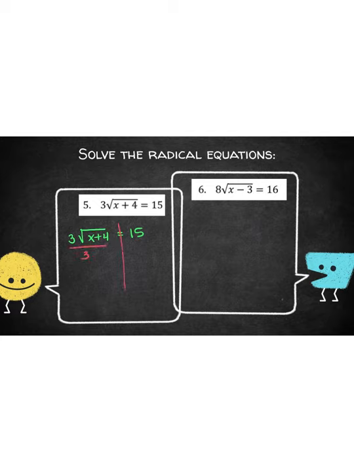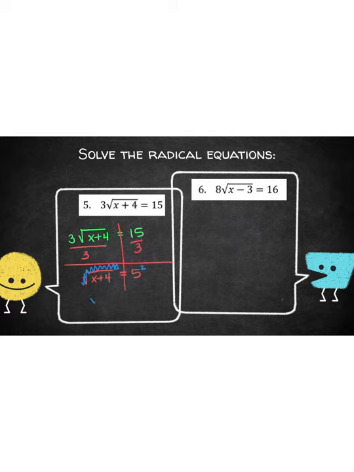And if I divide that side by 3, I also have to divide by 3 over here. Okay, so now I have under my radical, x plus 4 equals 15 divided by 3 is 5. Okay, and now to get rid of that radical, this x plus 4, all of that should be under your radical. So to get rid of that radical, I'm going to square this side, and if I square this side, I also square that side. Okay, so the left is squared. That gets rid of my radical over here, so that's all gone.